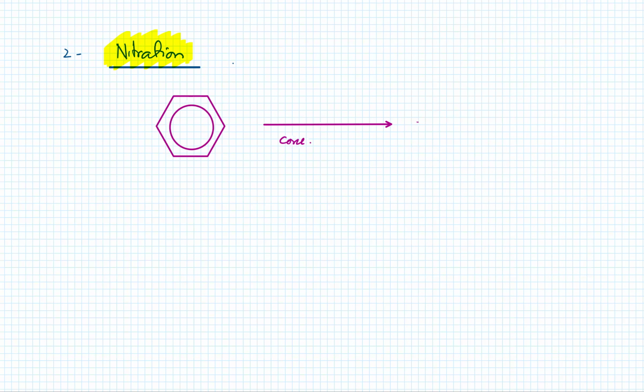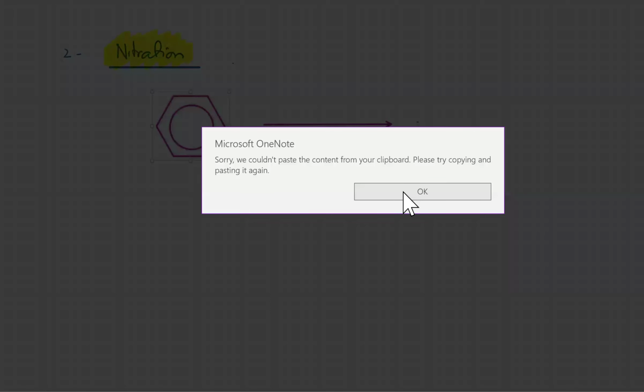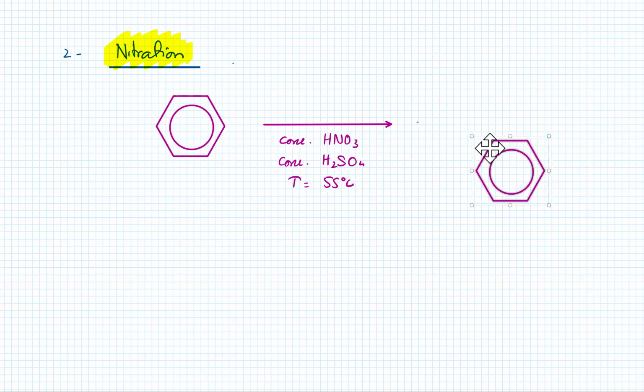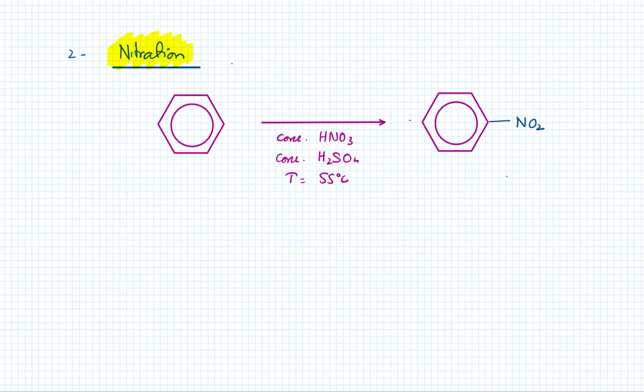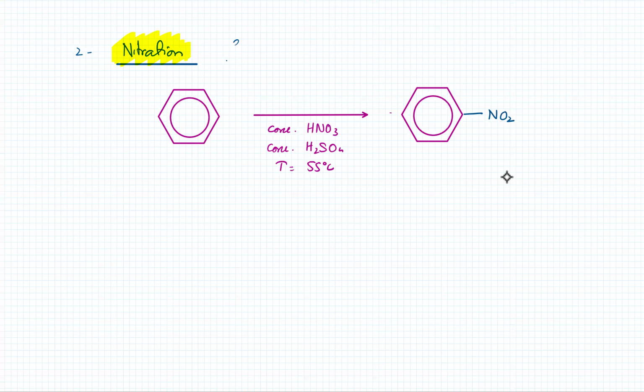So you've got concentrated nitric acid and concentrated sulfuric acid, and the temperature has to be around 55. And what happens is it gets nitrated. The benzene, again, there is a substitution. I said, remember, ये benzene जो है ना, it has these H's. There's single H's over here. ठीक है, there's six H's that are bonded to it, which they're never shown in skeletal formula. So one of the H's is going to be substituted by NO2. So that is nitration. That's it. ठीक है, so remember the conditions. Remember, and this is electrophilic substitution as well.